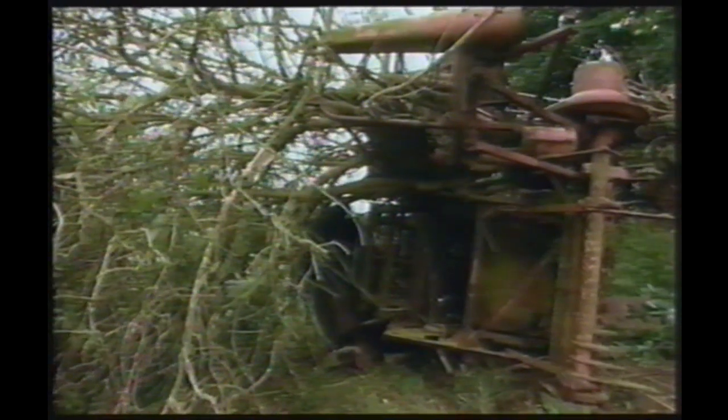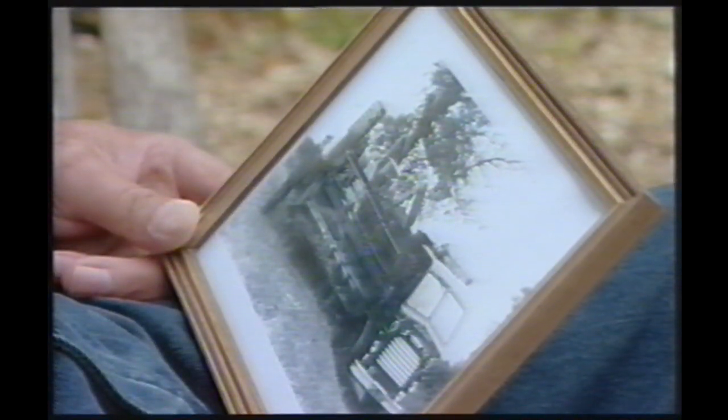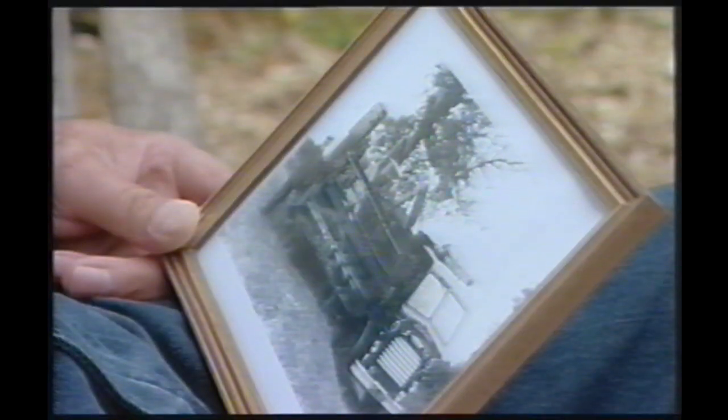Unaware that whole forests have been destroyed to fix his combine, our owner, Philip, is taking a break from harvesting the same fields his father cut 50 years before. The picture we have here is my father driving it. He was always the combine driver. I suppose that reflects how easy it was. The boss drove the combine because it was an easy job.